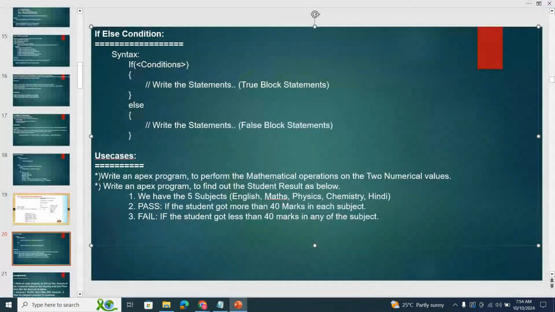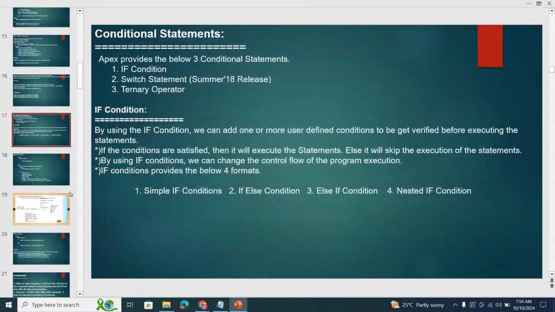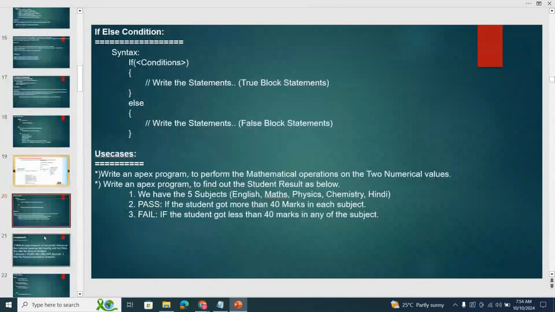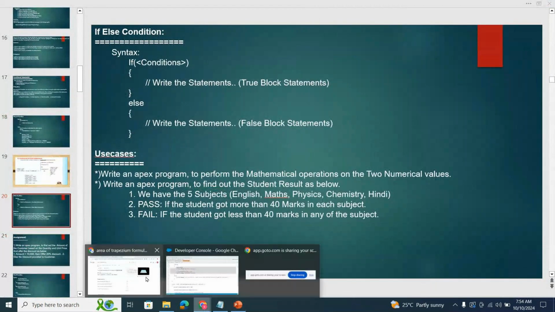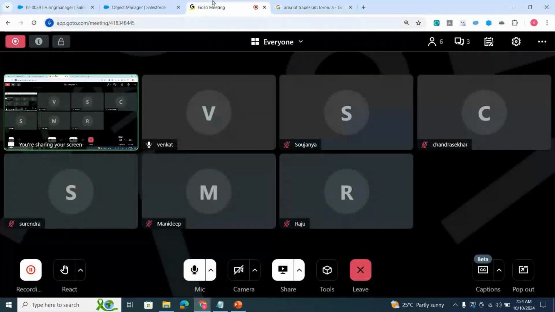Let me try it. I think it's overloaded. I can understand. Is everyone understanding, or is it overloaded? Saujanya, Chandrasekhar, Surendra. Overload, sir.